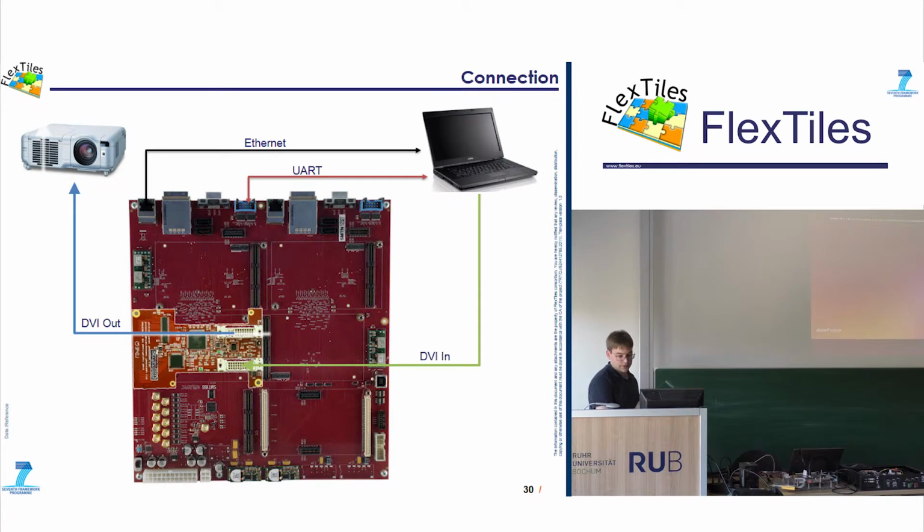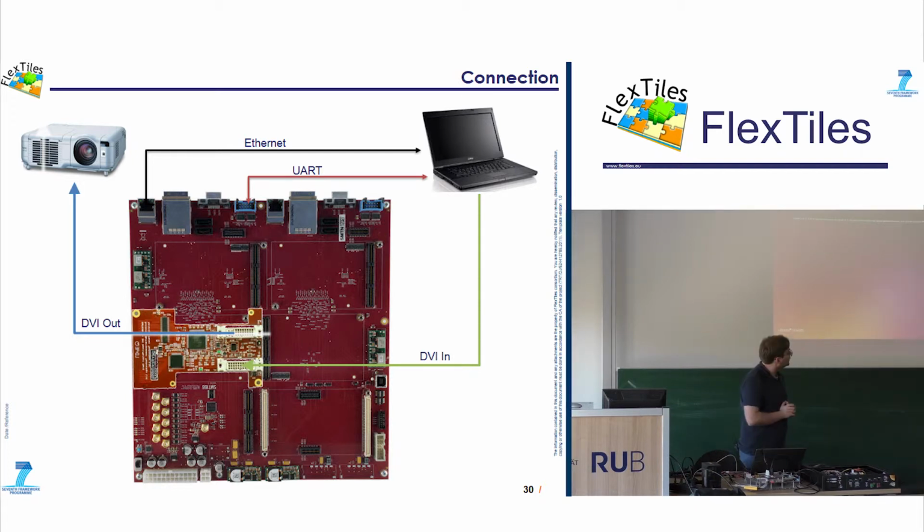So for the final demonstration, this is how we currently have it hooked up. So we have the beamer connected up to the DVI out, the laptop an Ethernet connection, and we have our UART, which we use for debugging. As some of you might have noticed already, the presentations I gave on the second beamer already all went through the FPGA board, but I configured it with a platform that just passes the information through.